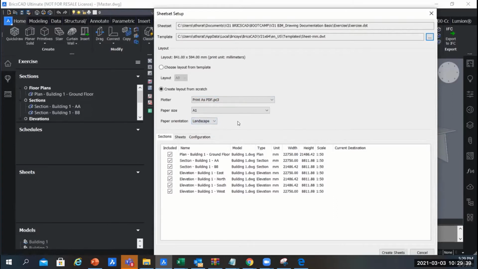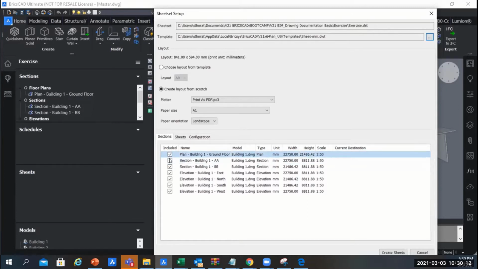Once this is done, you go to the sections part below, which is B, sections. All of these are the sections that have been either defined by you, or you have bimified, or they were predefined in the model. You can see all the sections available in the model. You can select or deselect them to be included.